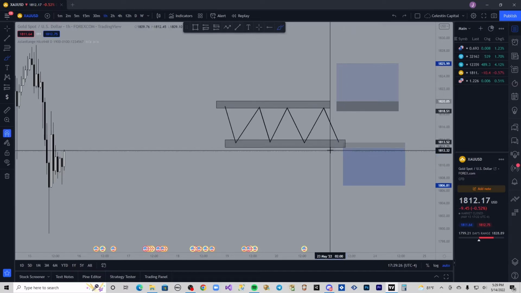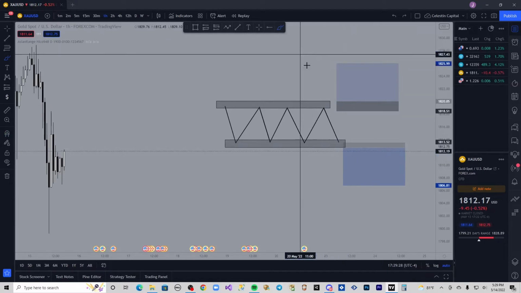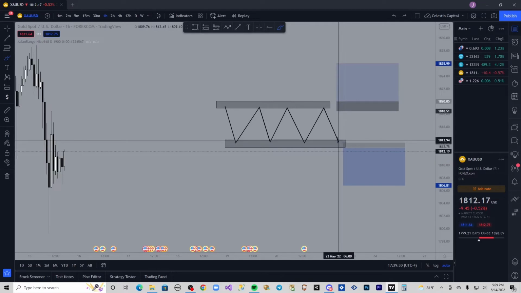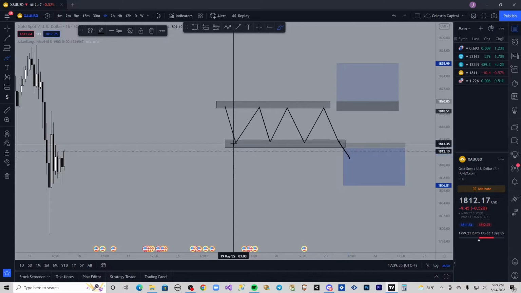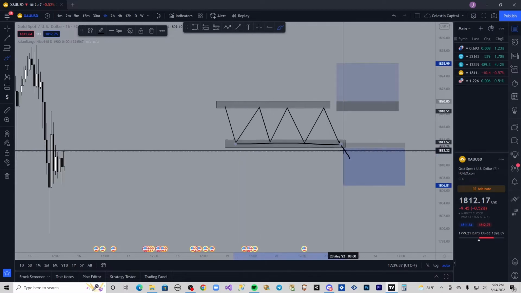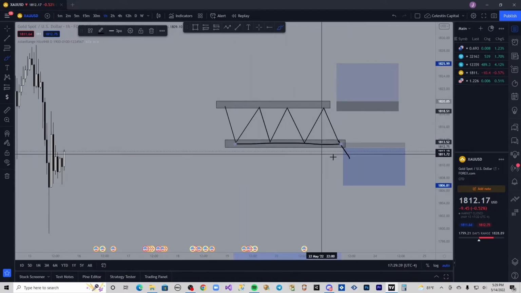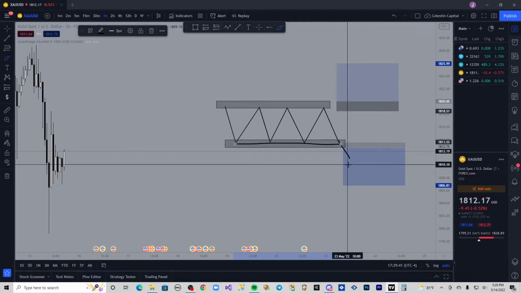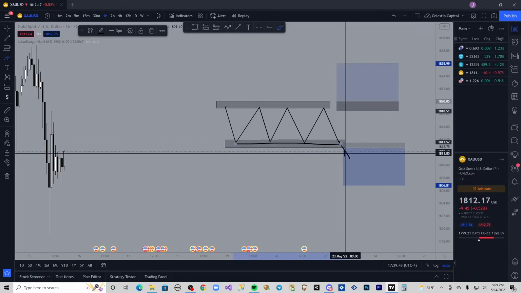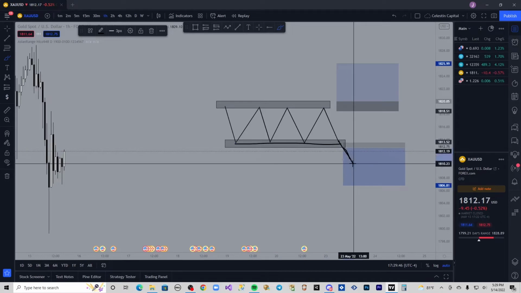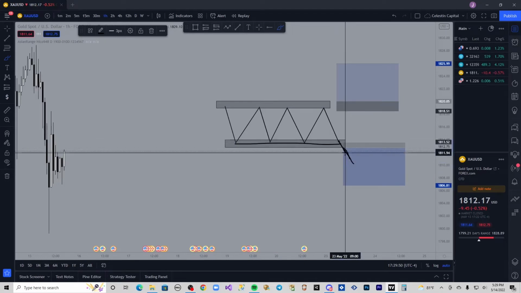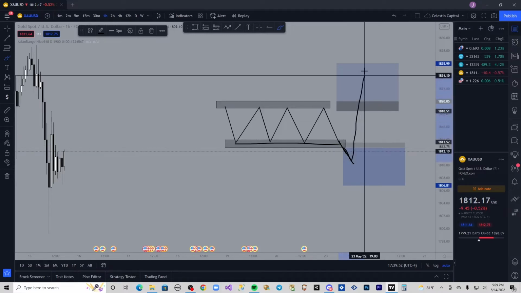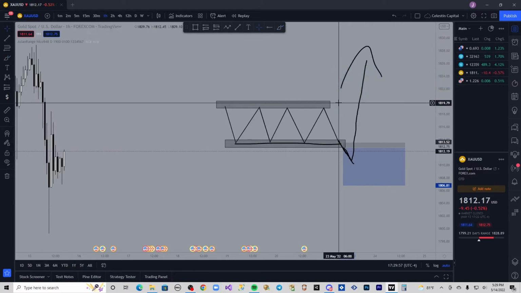What price tends to do, this is what we call a run on liquidity, is go down below that support area. Again, it fakes them out into thinking that price is going to sell. They get stopped out of their buys, and if they have sell stops open, those get activated, and they're expecting price to continue down. What happens is price wicks down, and then continues the other way, stopping them out, right? So this is for sell stops.